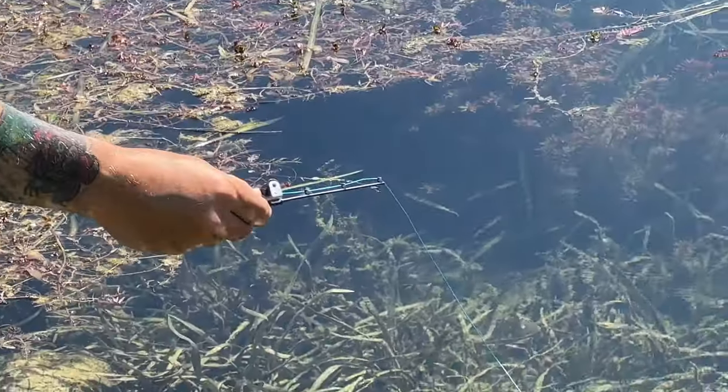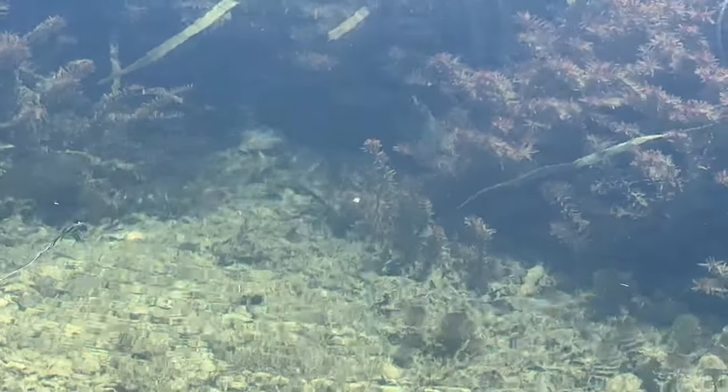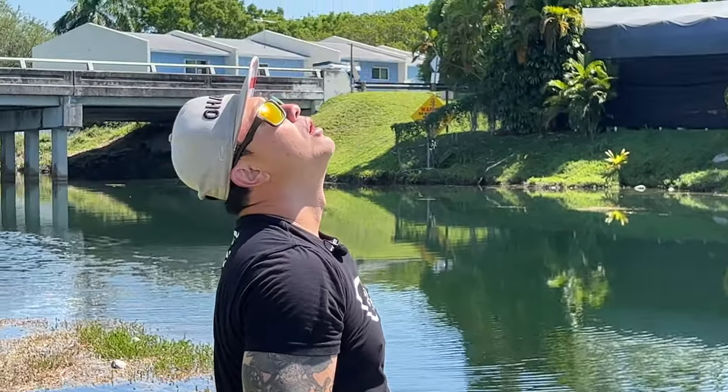Watch it. Come on. Let's go. Come up and eat it before it even hits the bottom. Eat it before it hits the bottom. No! Look at that net.